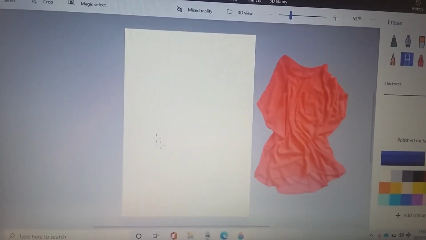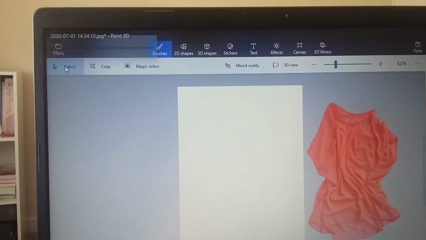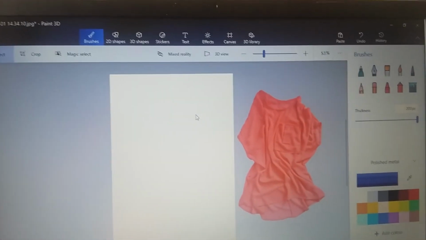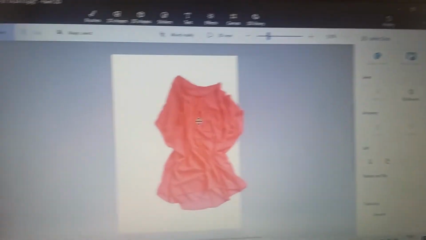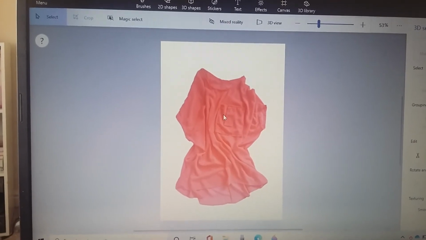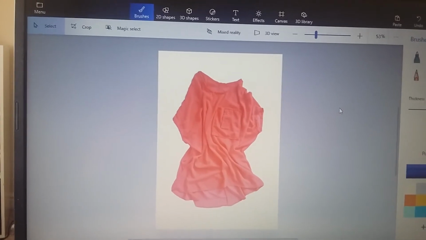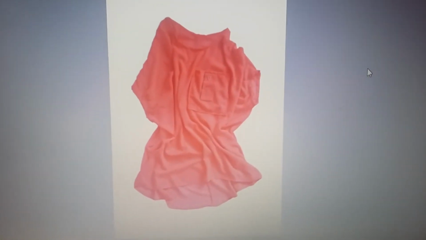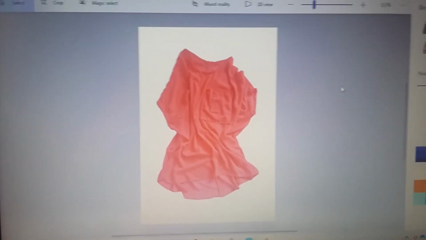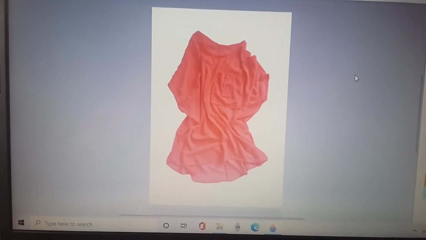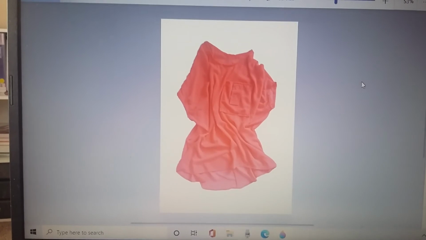So you've got here your white background, completely white. Then you go into select on the top left-hand corner, and then you click on the blouse there. We want to take it back onto the picture. There it goes. So you have your blouse on the background, and it looks so beautiful on there, because Amazon doesn't accept anything else on the background except just the picture and a clear white background.